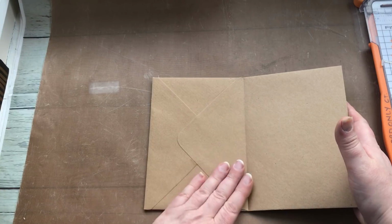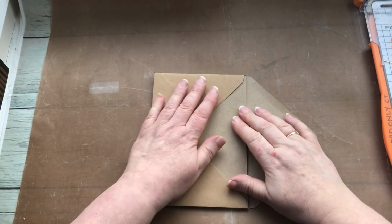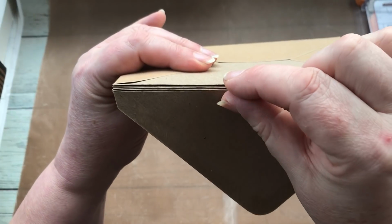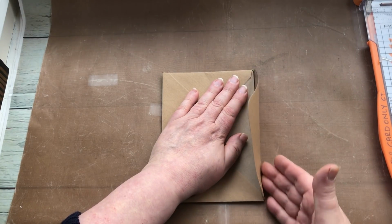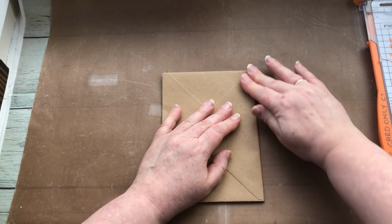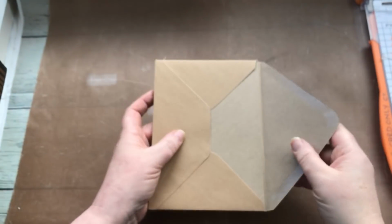Okay, you'll now see, if I lift it up, that we've now got a little bit of a collection where all these envelopes meet, and it means that they're stacked on top of each other. So we've now got a little bit of a lip from this very first envelope to the very last envelope. We've got a little bit of depth there. So what I'm going to do is run my fingers down the side here and then fold over that top flap, and again apply that little bit of pressure. I don't know whether you can see that, but I've formed almost like a spine space there.